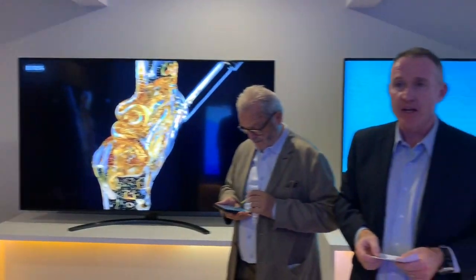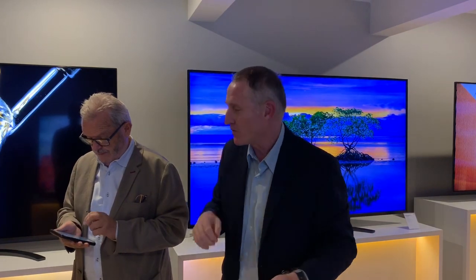All right, so what we're going to do now is we're going to move away from looking at essentially bigger and a part of the story about better, and we're going to go and talk about smarter now. So we're going to actually go up two flights of stairs. So we're going up two restaurants. That's your top end.